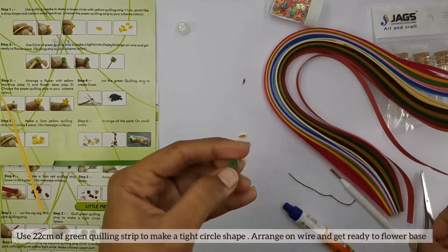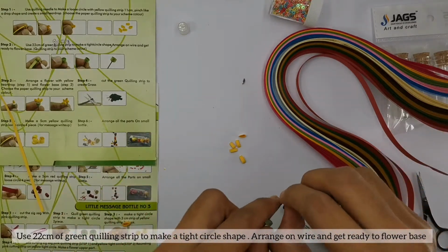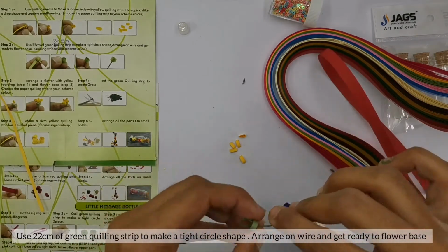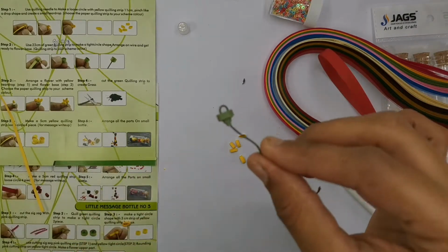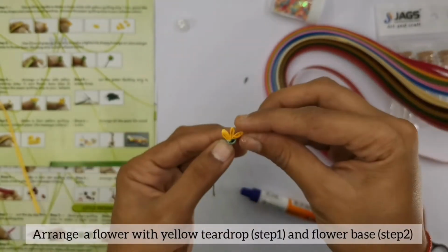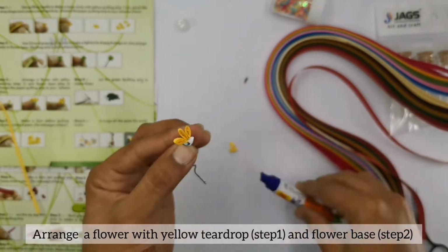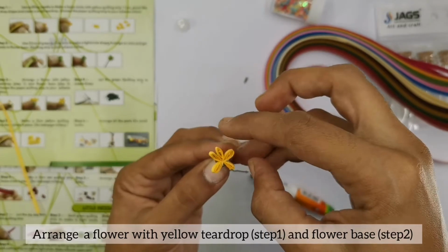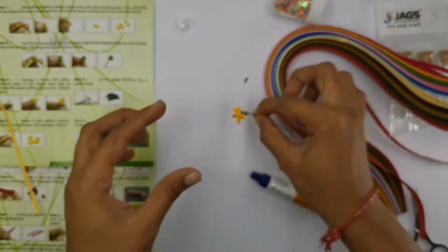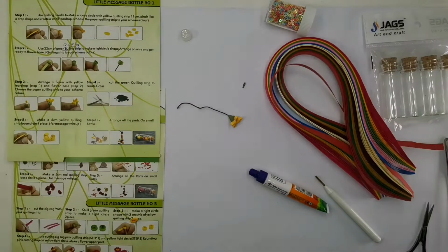Arrange wire in tight circle. Little bit fabricol on your cone and arrange your patterns. Let's keep to dry. Make one more flower with different colors.